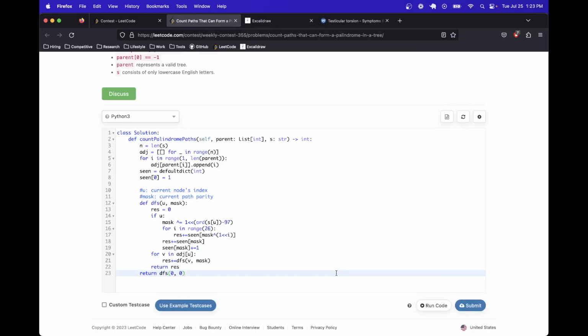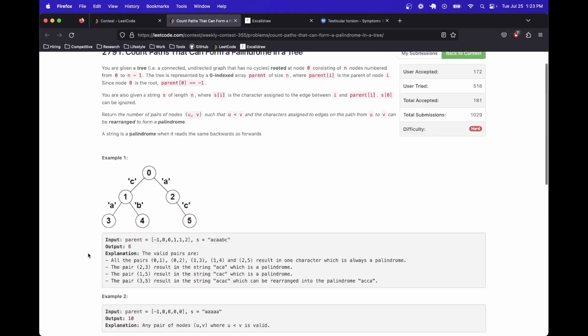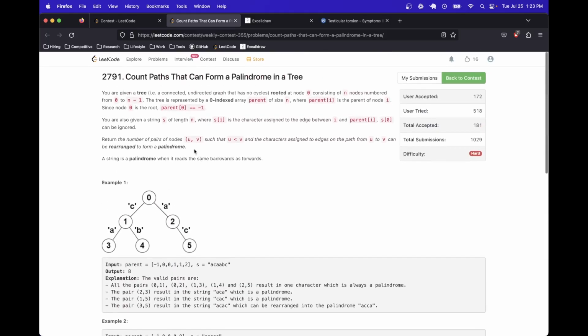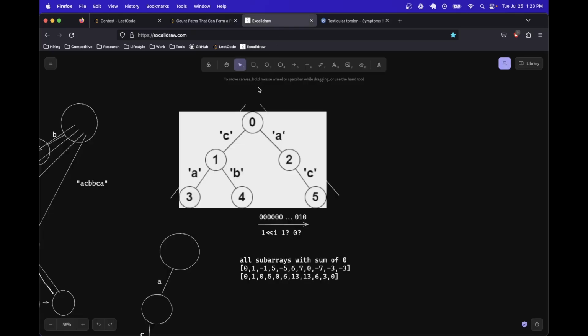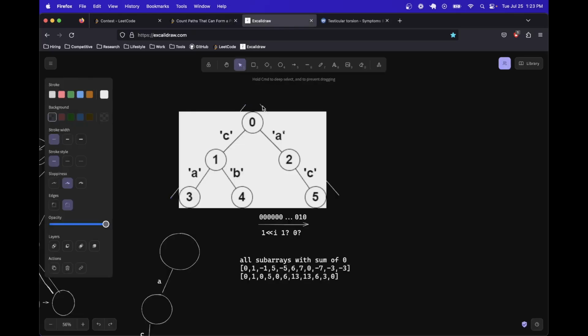Yeah. So this one's a trek. Recognizing that bit masks are kind of a necessity here, I think that's the first thing, and sadly that's the easiest thing. Recognizing then that a path from a given node to a given other node can always go through the root, and that won't change whether it can be rearranged into a palindrome. I think that's the really big hurdle here to recognize.